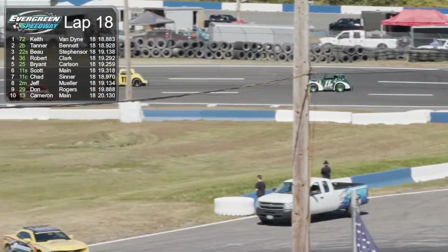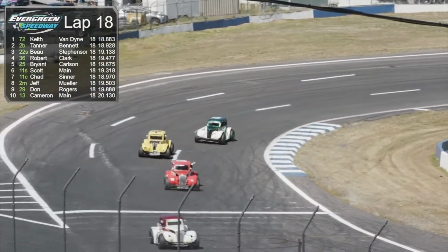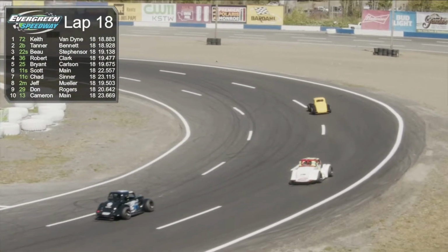Yeah. The two 11 cars were so happy with each other that they decided they'd play like a train, one push, one pull. And there's Ernie Estrin as he has brought out another caution on the spin. Ernie Estrin, another great story, too. His son Brian was the championship car owner for several years with Mike Holden behind the wheel in the Speedway Chevrolet Super Late Models back in the day.